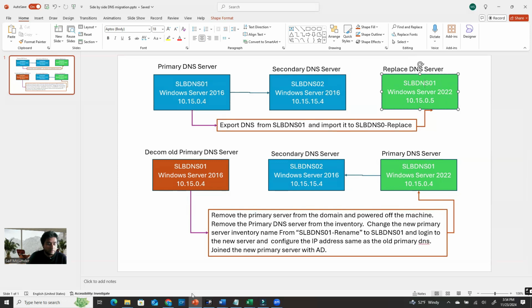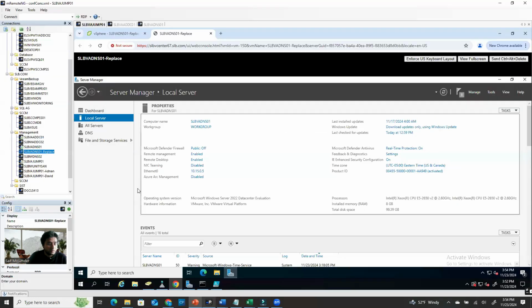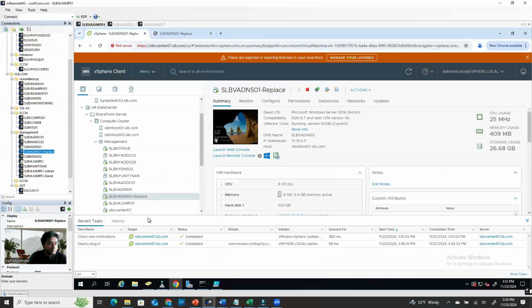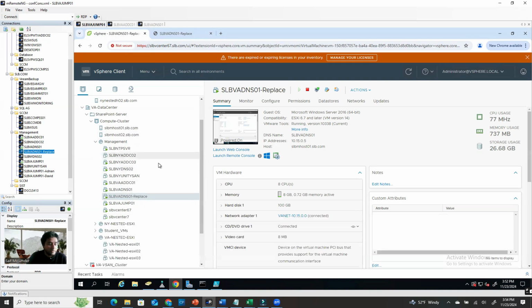it's not going to take it. I can show you on the inventory here. This is my vCenter, right? So when I created the new one, this is the DNS01, this is my new one. This is called the inventory name. On the inventory name, I put the same name, but I added only at the end, -replace.